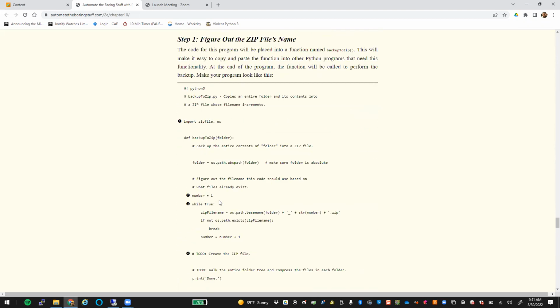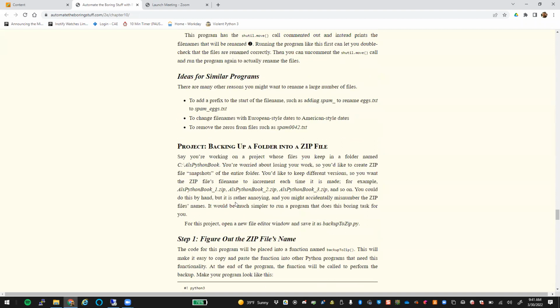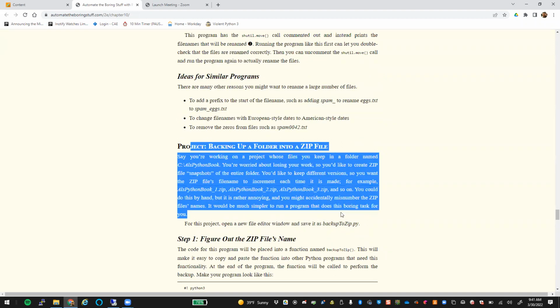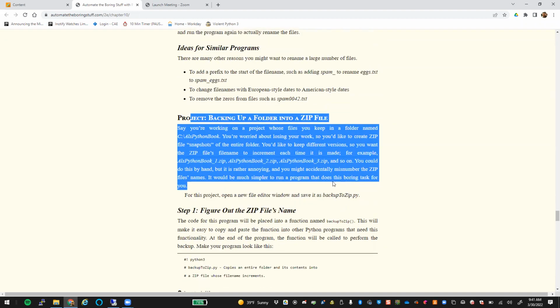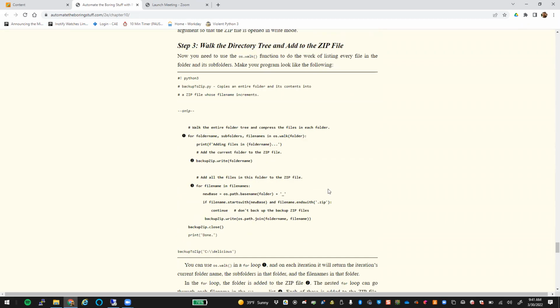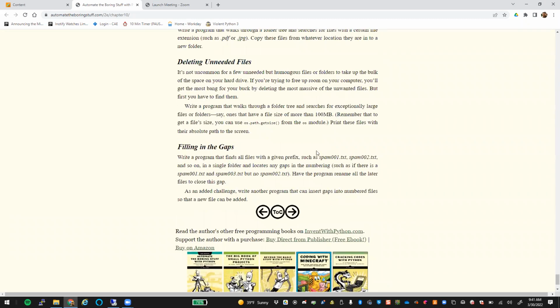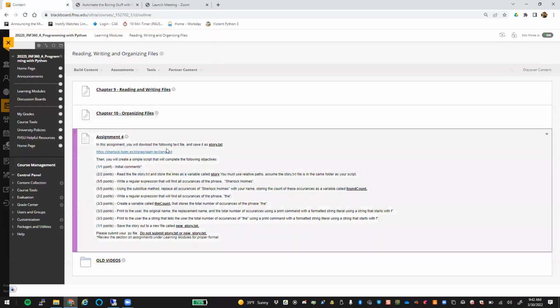Okay. If you need practice on these, again, work with this backup project here. This is going to be a great way for you to understand how to read and write files as well as zip files as you go through. Some of you may need to know how to use zip files. I've had homework assignments or midterm projects where their goal was to write some software for their company that would back up a certain amount of files and send it someplace, or deleting certain files that are greater than a file size or something like that. Which gets you started on this homework assignment.